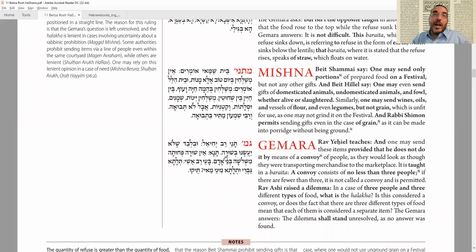What's the definition of a convoy? Convoy is not less than 3 people. So if just 1 or 2 people, that's fine. 3 people already, it looks like you're carrying merchandise. Question.